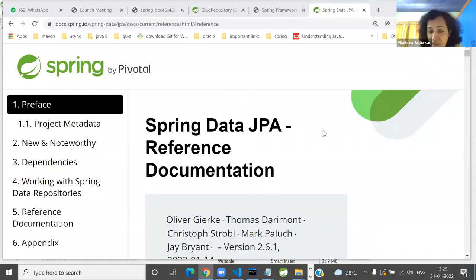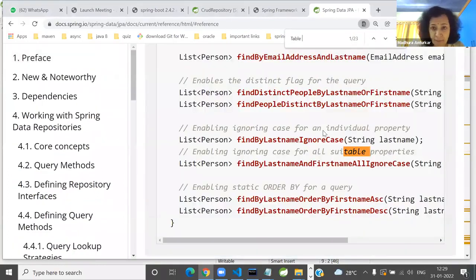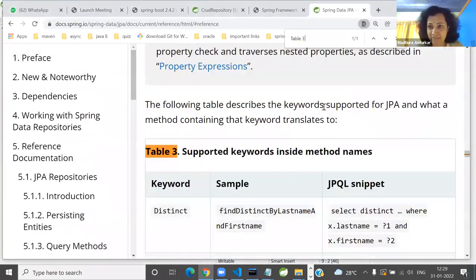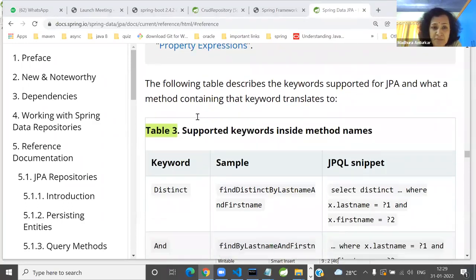Okay. So here now there is a detailed description, but I don't expect you to read so much. So Control F. Remember all these things for table 3. This is such a nice summary. So look for table 3, and here I can't close it.